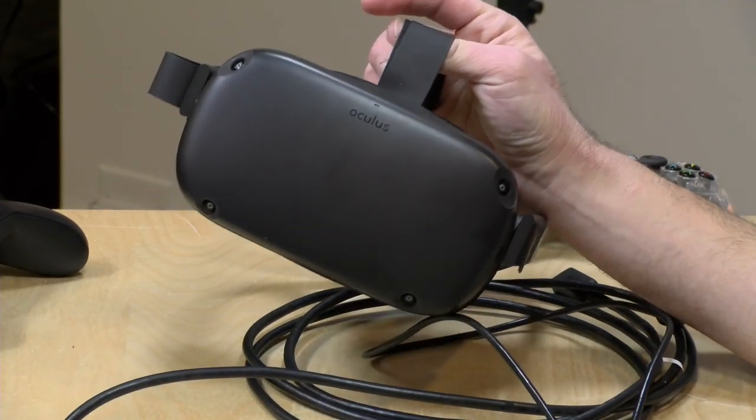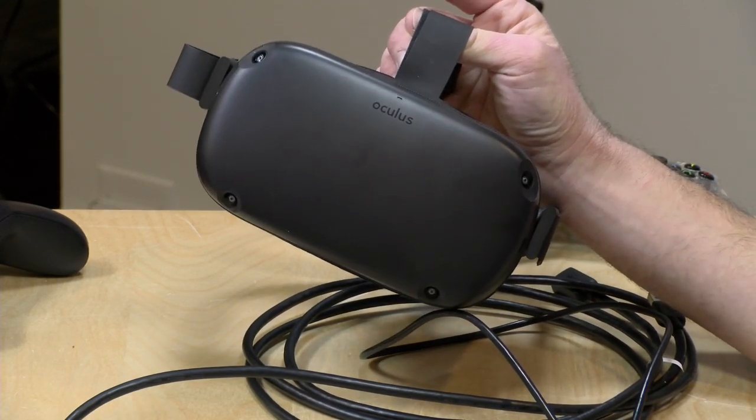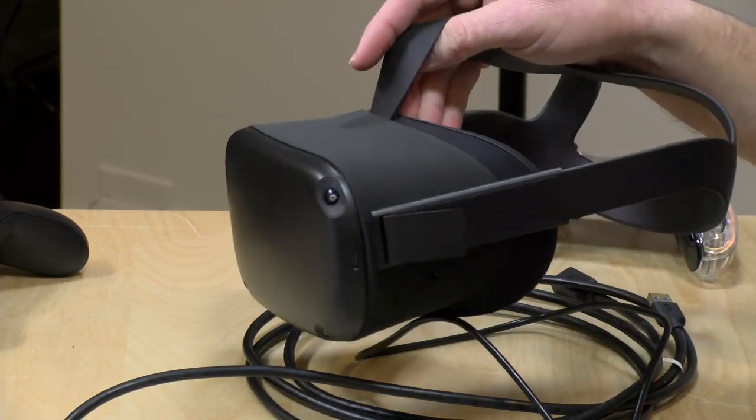They are adding the ability later this year to be able to actually track hand movement using the built-in sensors on this thing. It is a remarkable VR device, especially for the price.